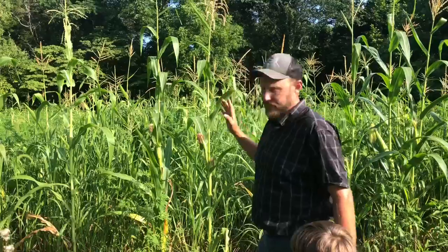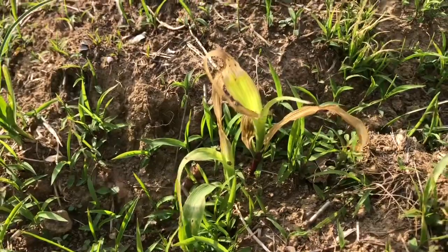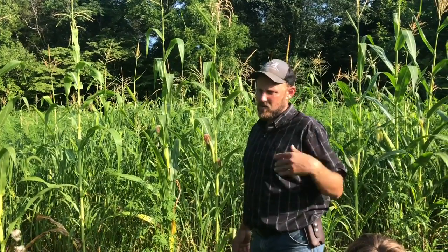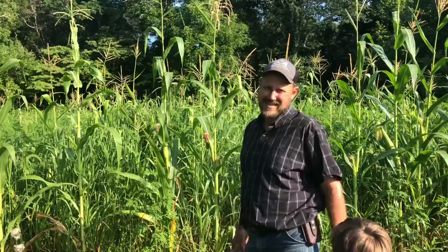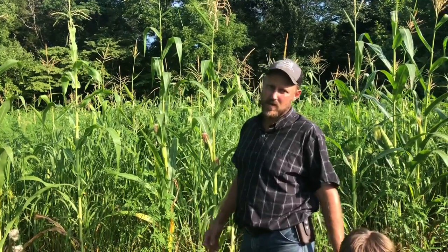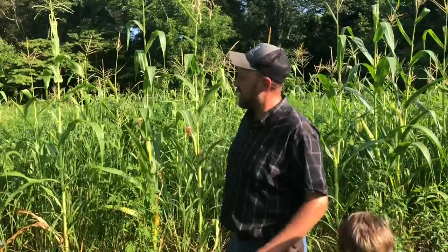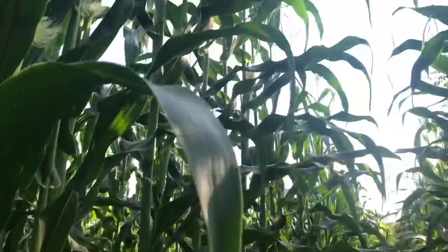This field got hit by frost and it was a little bit stunted - that happened in May. You would have thought it would have been safe to plant, but it wasn't. Now the corn that we planted three or four weeks later after this is much bigger, much better, and much further along. So that tells me it's better to wait till you've got the heat units to drive that corn and heat that soil. It comes out of the ground and it don't look back - it is growing and a-going.